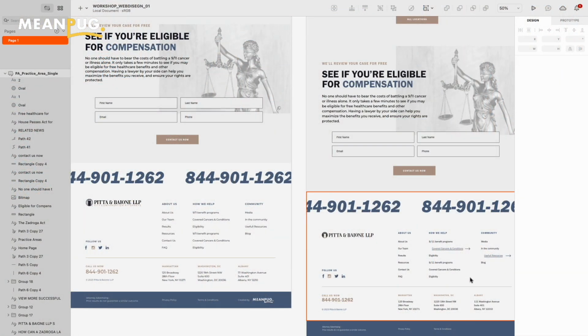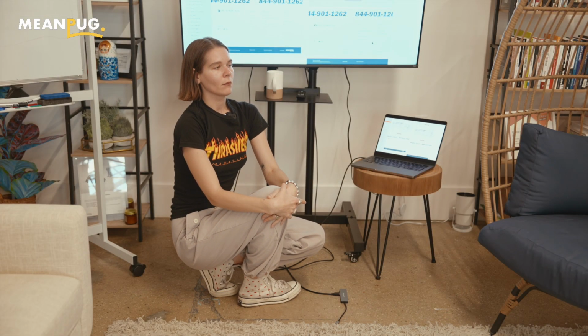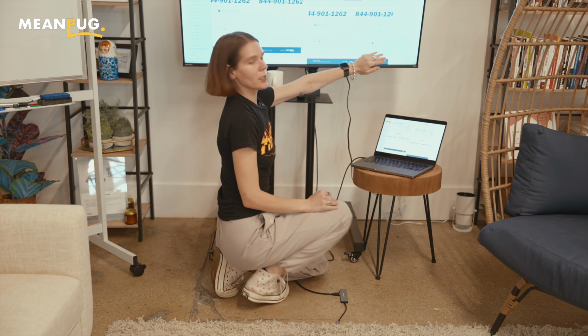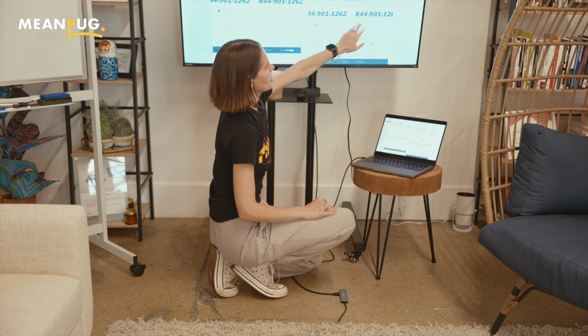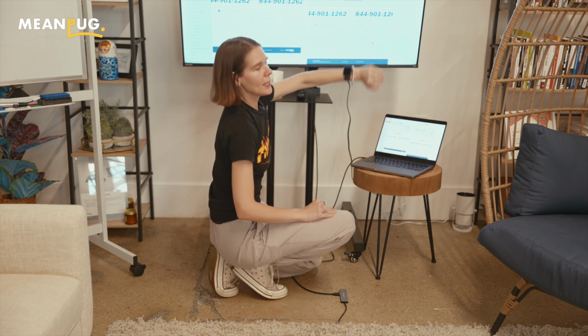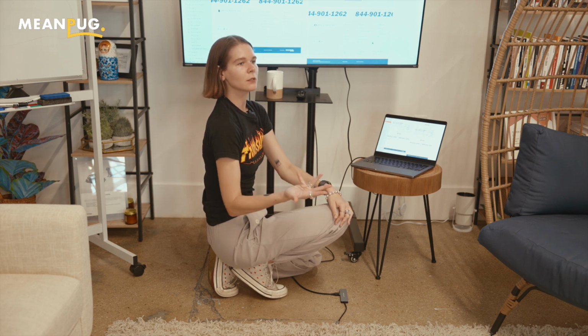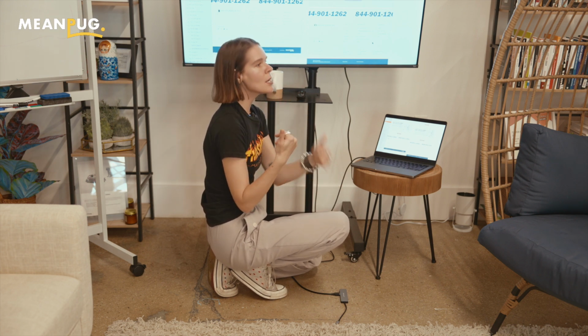Also, usually when you create mocks, it's very important to show some kind of hovering animations. If you know that your menu item is going to be animated, obviously because it's a link and it's supposed to link somewhere, in one example we show how it's going to look when it's hovered. And it's easier to do when you design it, first of all, because when we present it to the client, it gives him some understanding that there's dynamic there and how it's going to look. It's kind of easier to imagine.